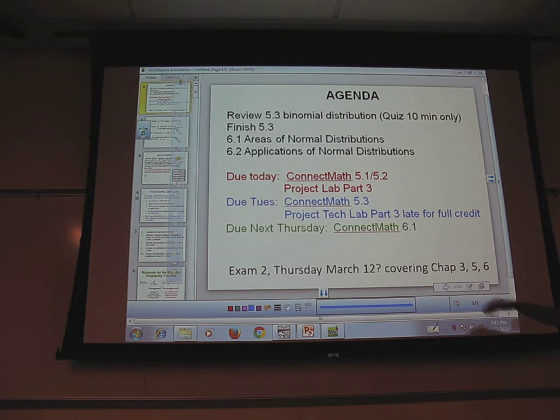You can turn it in late for full credit on Tuesday. It's due tonight, so any issues or problems you have, you need to sort that out tonight, because this is when it's due. You can turn it in late, though, for full credit still on Tuesday. Do not print in the printer back there, because it will just eat your money and not give you anything.